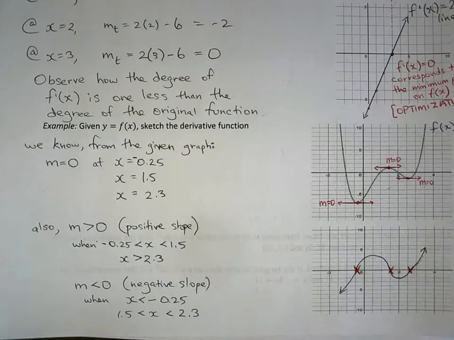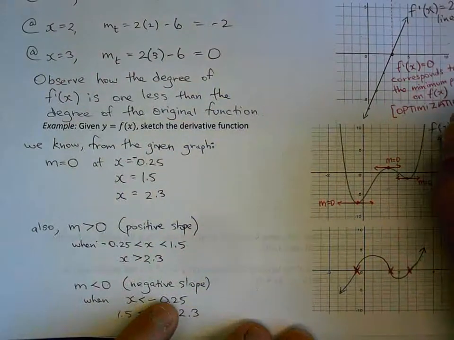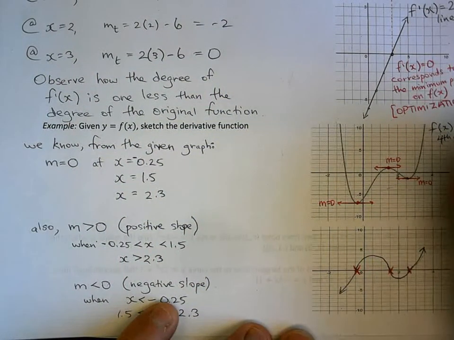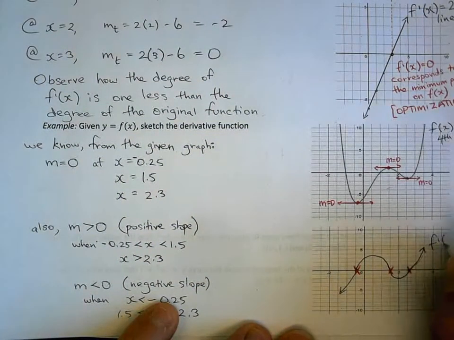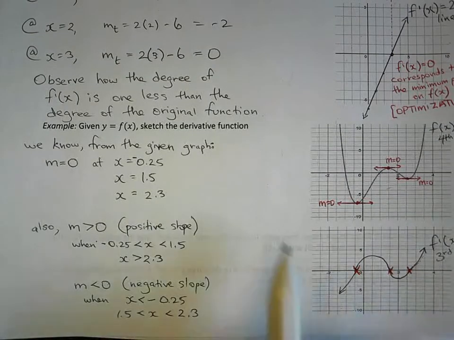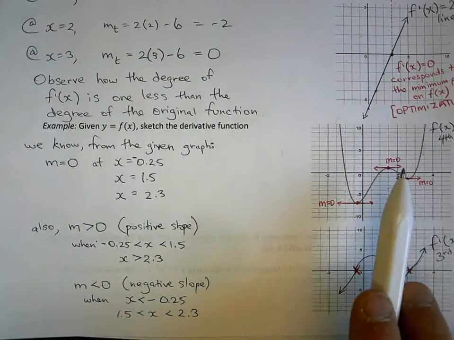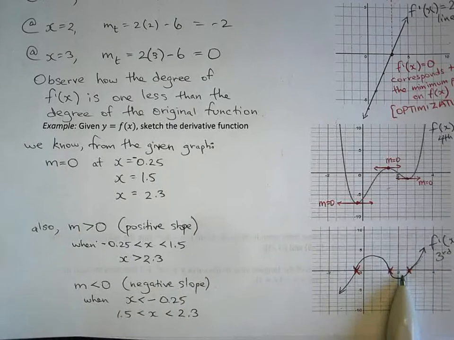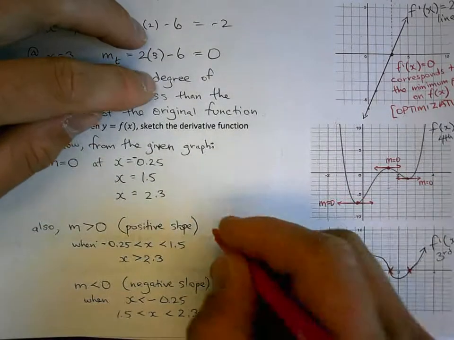Neat. Again, look what happened. We have here a fourth order function, and this is the derivative, and no surprise, it's a third order, a cubic function. We always go down in degree. What we just did here, this idea of going from one function to its derivative function using the properties, this is curve sketching.